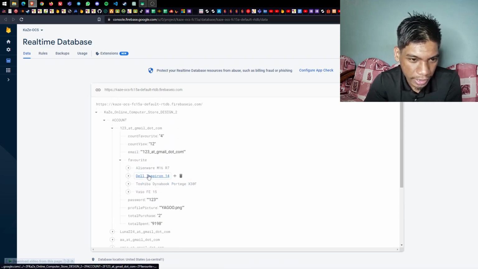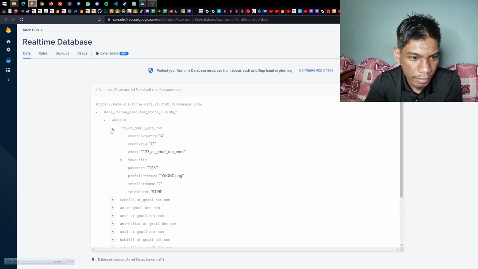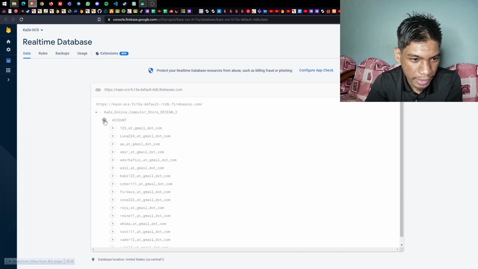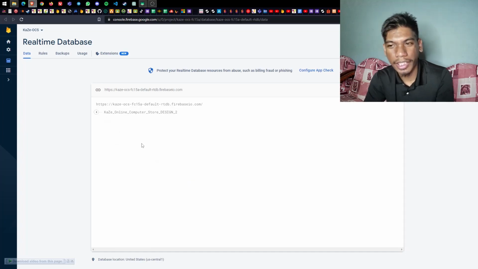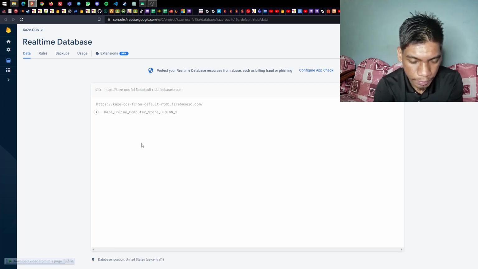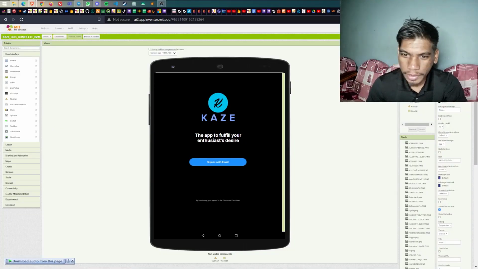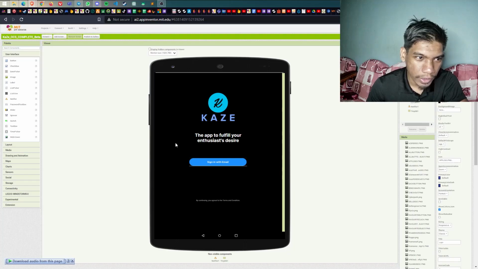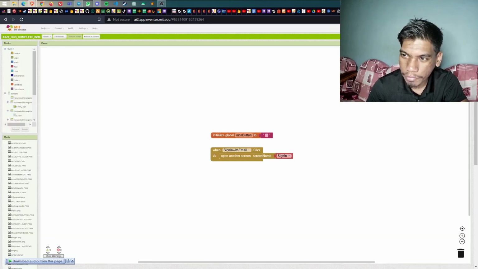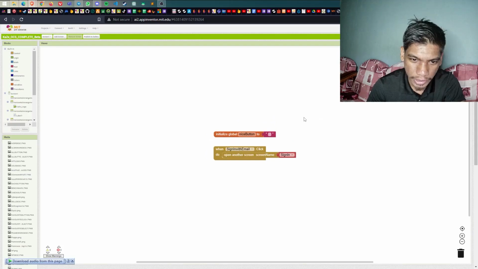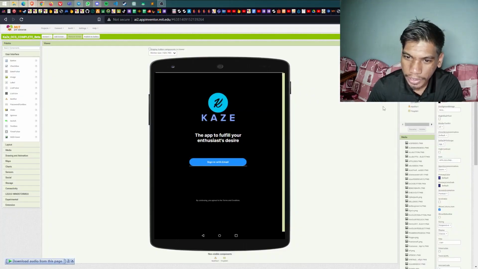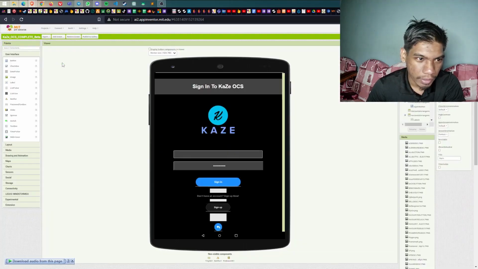So that is basically, it's really just a simple structure of a Firebase, and that is the end for section 2. And now I will be explaining about the last section, which is the MIT coding implementation, right? For screen 1, this is the screen 1, and for the block coding, we only have this thing, which when we click this button, it will bring us to the sign in page.